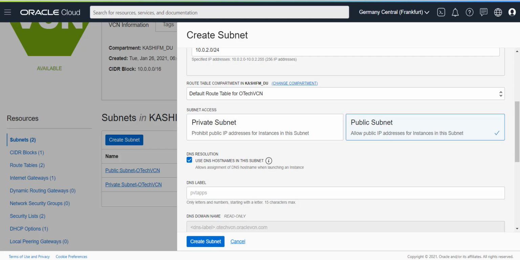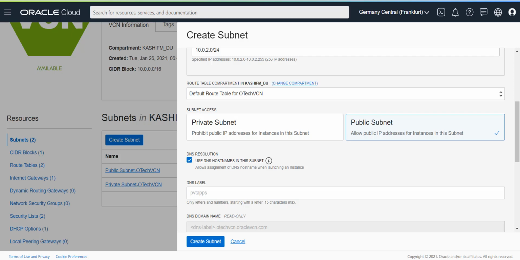On the DNS side, this option is available only if you provided a DNS label for the VCN during creation. The option is required for assignment of DNS host names to hosts in the subnet, and if you plan to use the VCN's default DNS feature called the Internet and VCN Resolver.